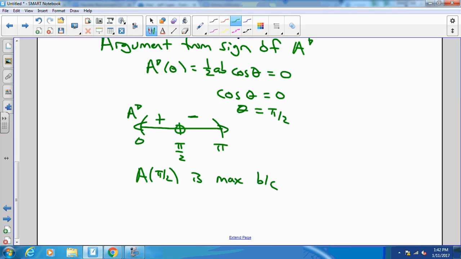Why is that? Because now we're going to take this number line right here and write it in words. How do we do that? That is definitely not how we want to do that. And here's why. If I say the sign changes at pi over 2, all I'm doing is looking at a local neighborhood at pi over 2. And when I look at a local neighborhood, what I get is a local max.